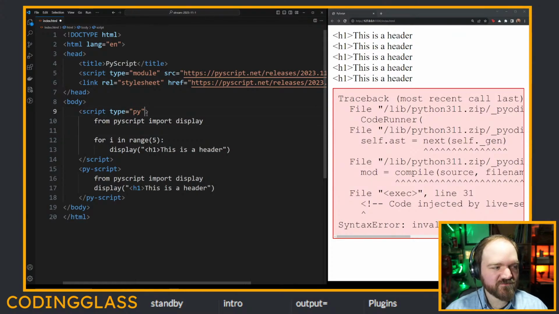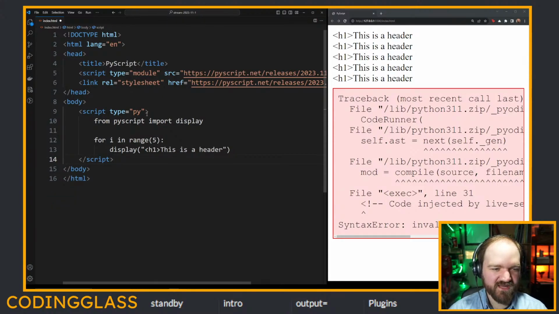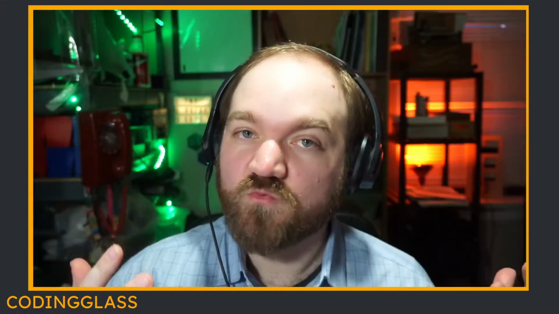Before we get into the attributes you can now add to a PyScript tag, let me show you a different type that you can run with entirely. We'll get through a few things here. If you have a script tag with a type of py, you are loading a copy of the Pyodide runtime. And this is the same as it's been in PyScript Classic. Pyodide is a project which basically takes the whole CPython code base, Python as we know it, and compiles it to WebAssembly so it can run in your browsers, right?